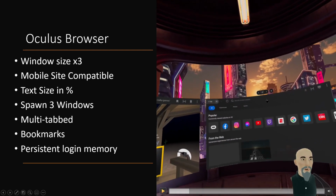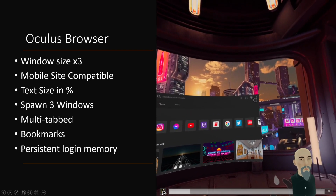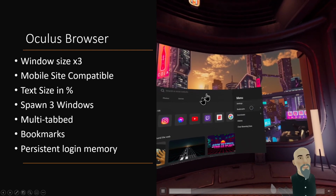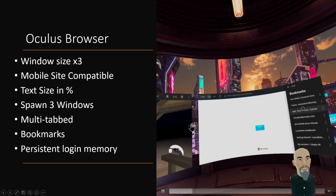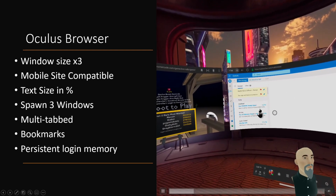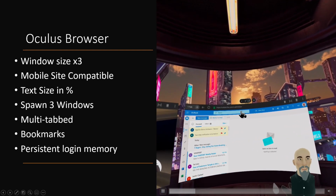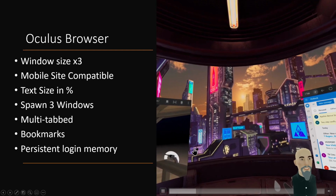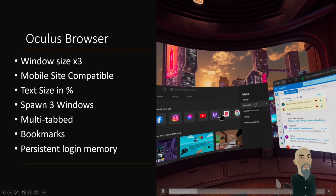Now, up at the very top of these browser windows, you'll notice a little controller. And in the middle of that controller is a plus sign. If I click the plus sign, and I've got one browser open or two browsers open, I can open another window, and you can kind of see them wrap around you in this carousel-like fashion. You can have 3 windows open at any given point, and within those 3 windows, as many tabs. I've never tested how many tabs you can have open in any given window.